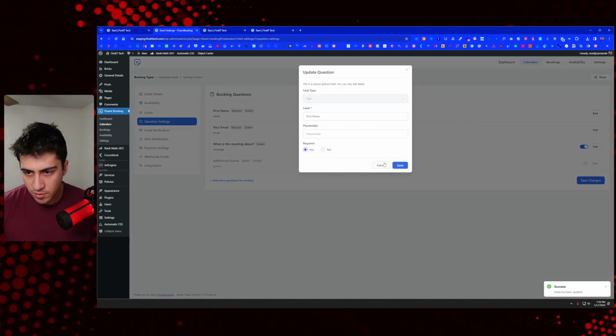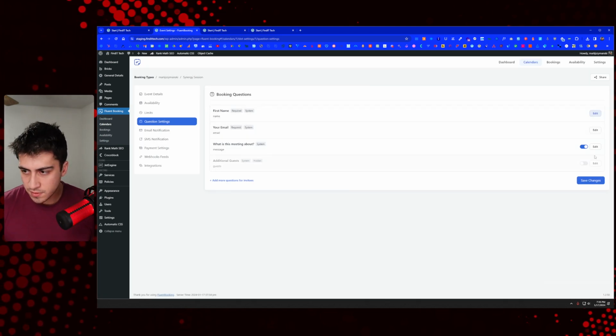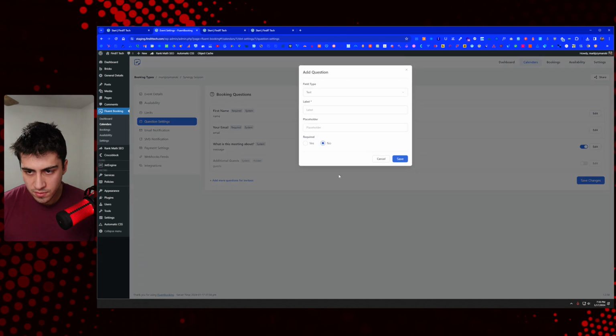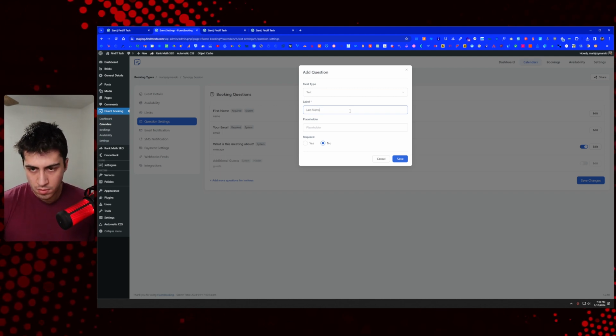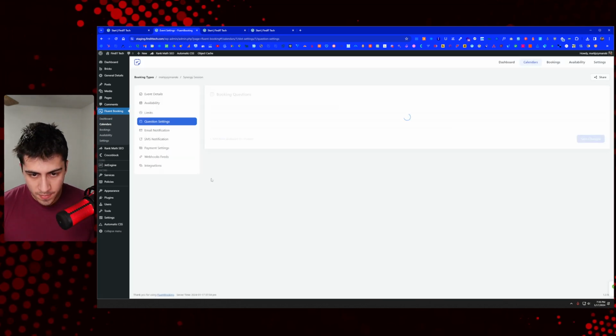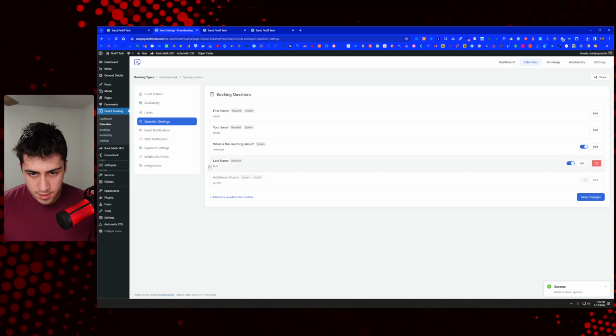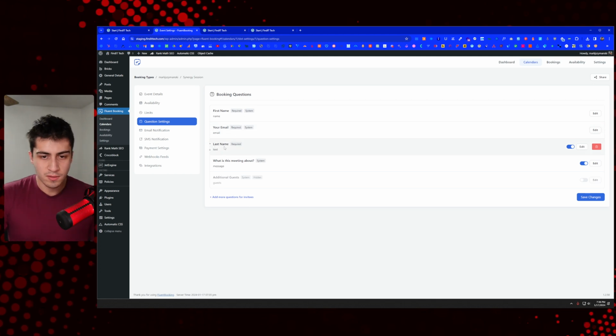Another real nice thing would be to duplicate fields. Does not look like I can duplicate fields. Okay. Text. Interesting. All right. Just seeing the last one, I couldn't change the field name, so I don't know what's going on there. All right. Last name. Also kind of annoying, you can't grab these and move them around. You have to use that, it looks like.